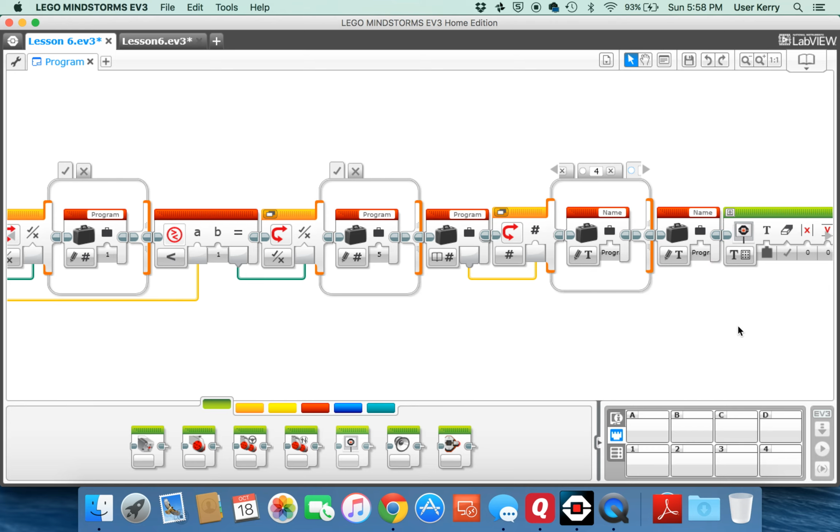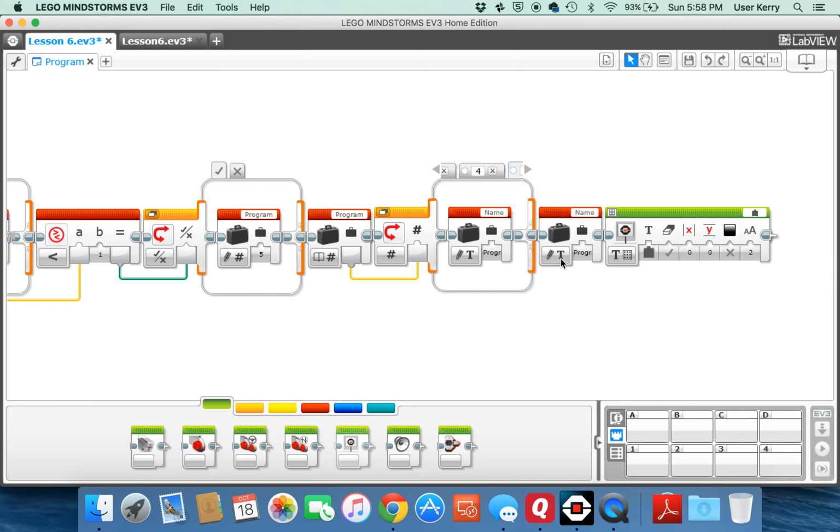Let's scroll over a little bit so we can see what we're doing. So make this into a text read. Notice that the numeric, the logical, and the text all have different color wires connecting them. And yes, we want to erase the screen. We want to start at the edge at 0, and we want to make this about 63, which is about halfway down the screen. This is fine, and we want to make sure we have 2, which is the large text.